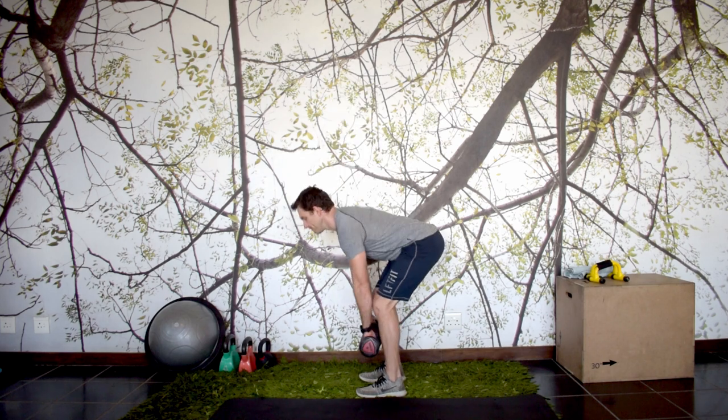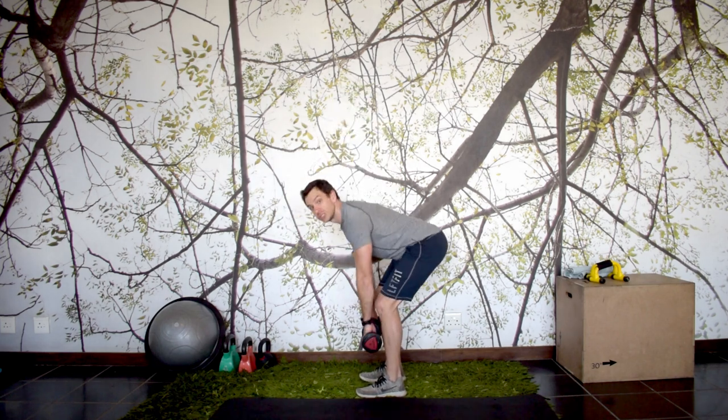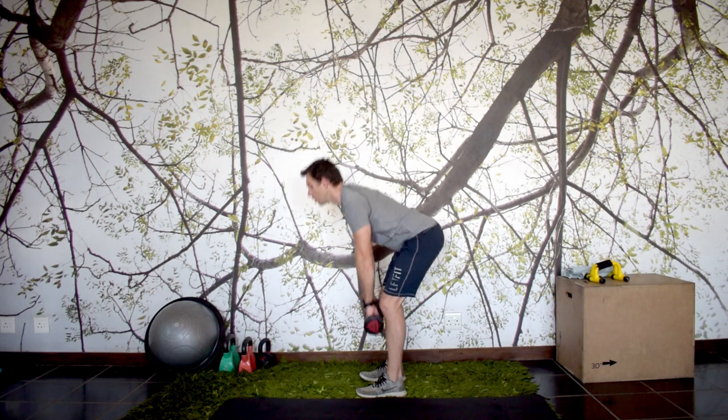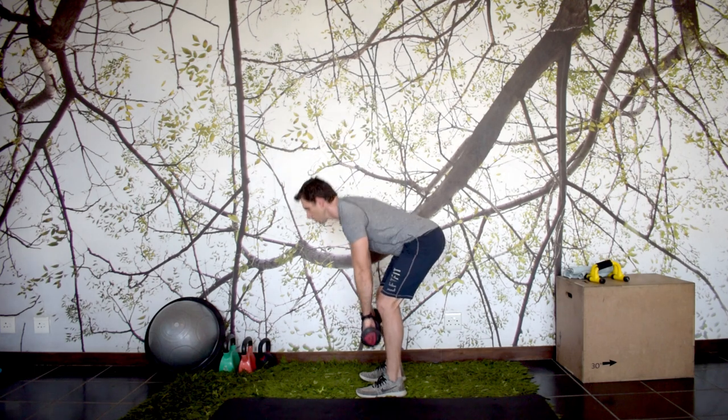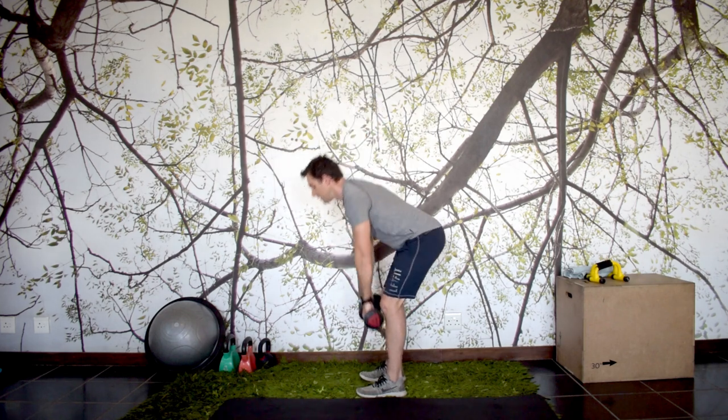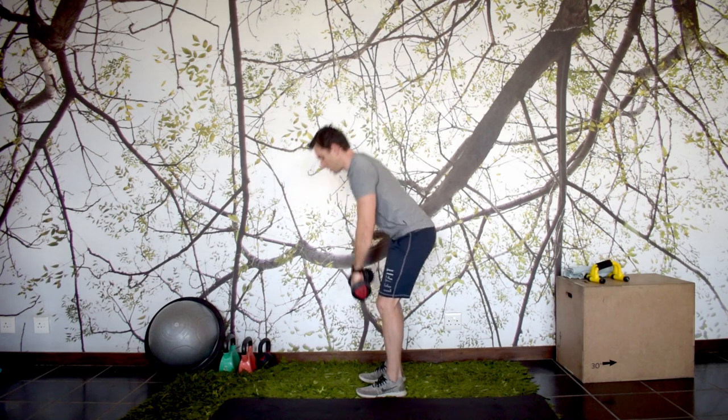4, 3, 2, 1. Let's go. Upright row. Good job, guys. We're gonna burn it down. Burn it down. We gon' burn it down. Doing great, keep going.